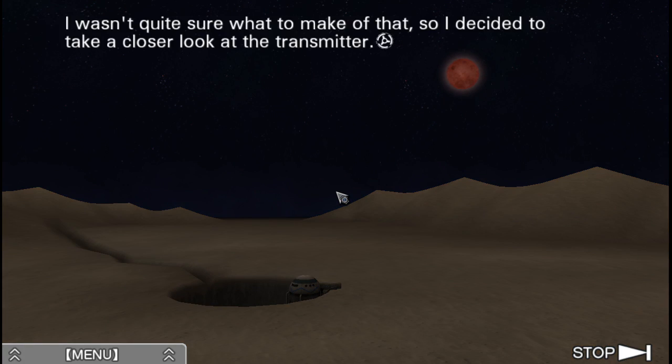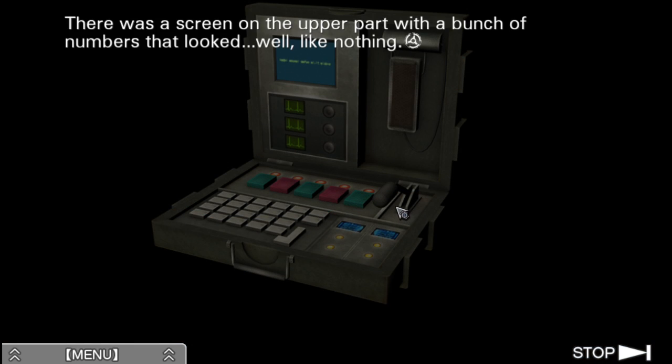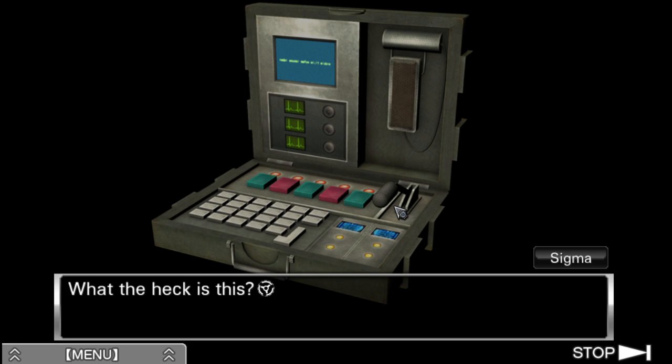Snuck in? I wasn't quite sure what to make of that, so I decided to take a closer look at the transmitter. There was a screen on the upper part with a bunch of numbers that looked, well, like nothing. What the heck is this?